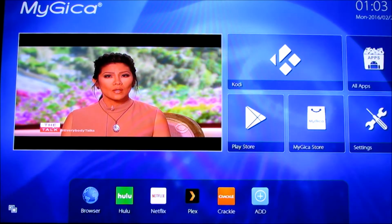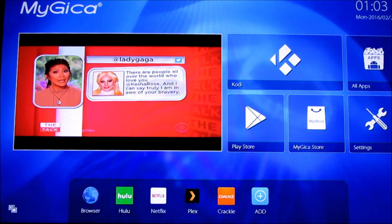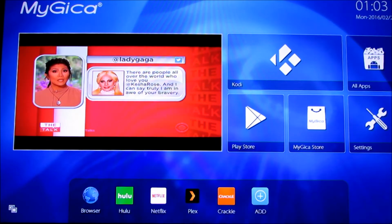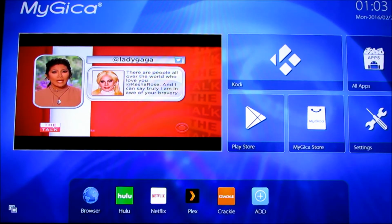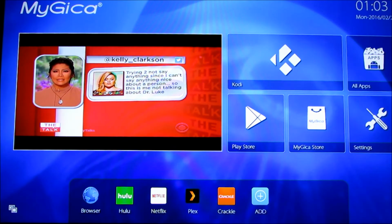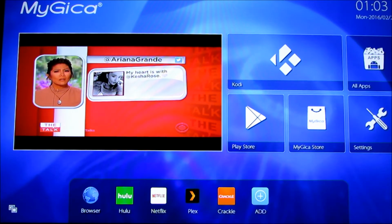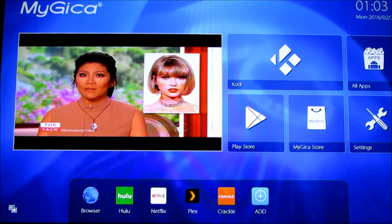And I think those reviews are from regular people who just wanted to buy an Android TV box. Maybe they've heard about Android TV boxes from coworkers, friends, or family. They want to try it out for themselves, and it was a little bit more than what they were asking for. I'm going to classify this box as an advanced user box. So with that being said, let's get into the review.